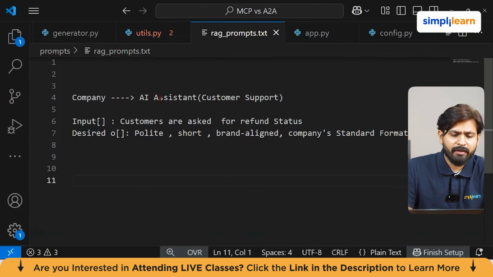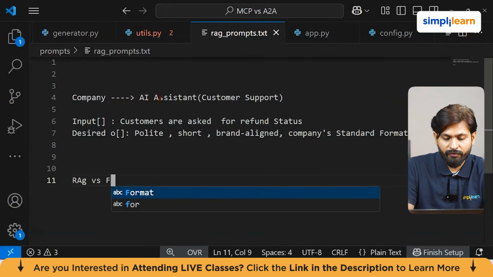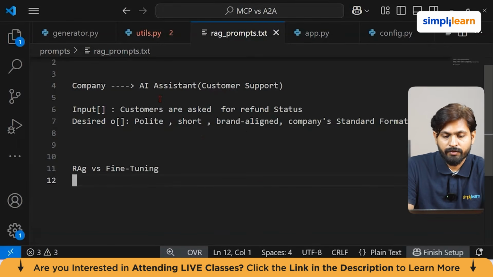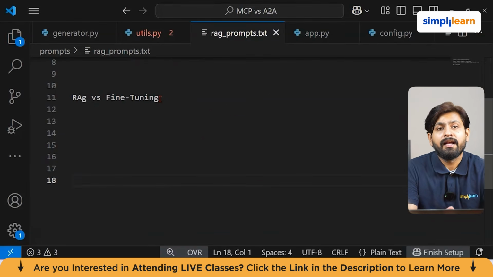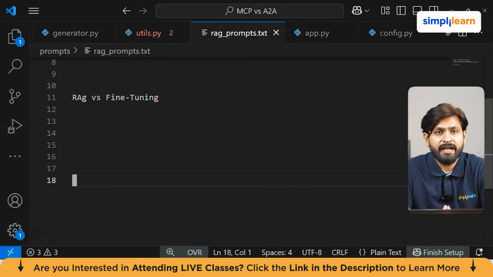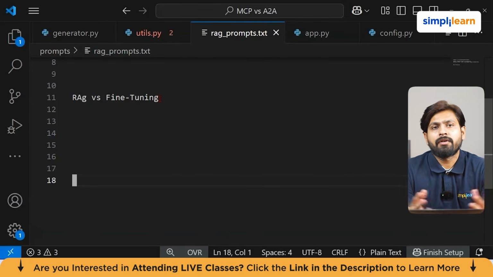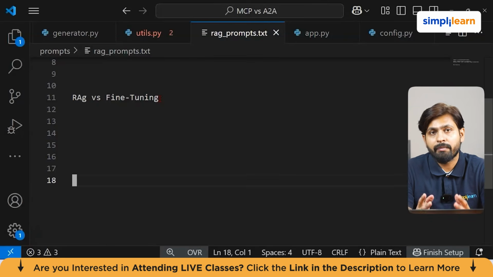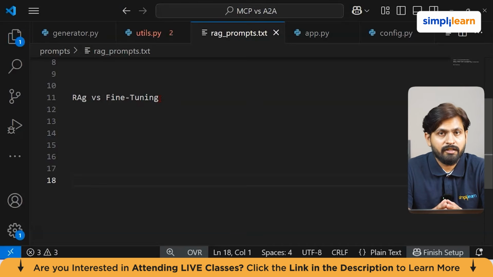Now, let me also compare how RAG is a bit different from fine tuning in this regard. We know that RAG gives the model the right information. So guys, based on the past example, we have got a brief idea that RAG gives the model the right information at runtime by retrieving it from the document, while fine-tuning changes how the model behaves because it has been additionally trained on examples. So guys, use RAG when you need the latest or document-based knowledge, and use fine-tuning when you need consistent style, format, or task performance.